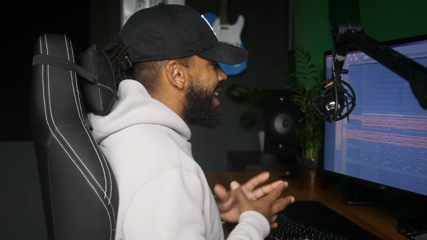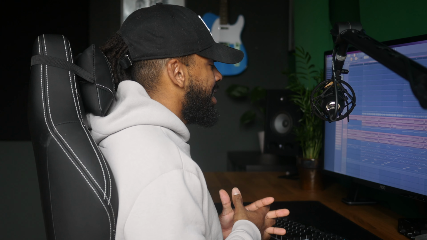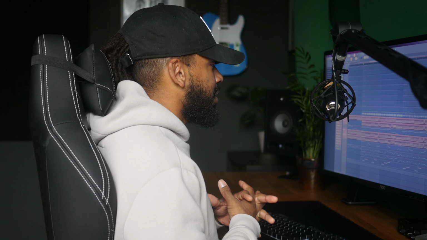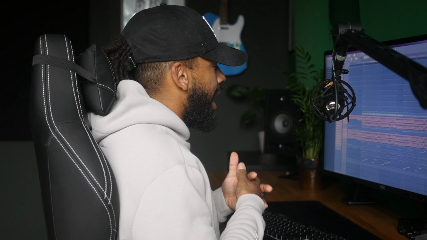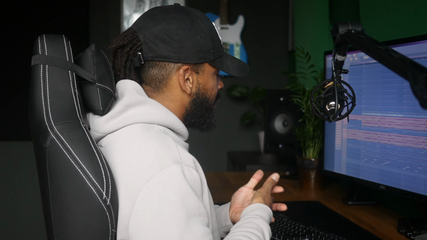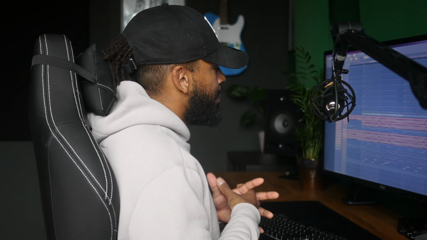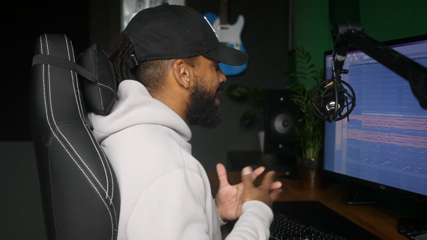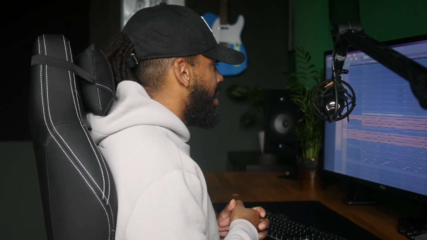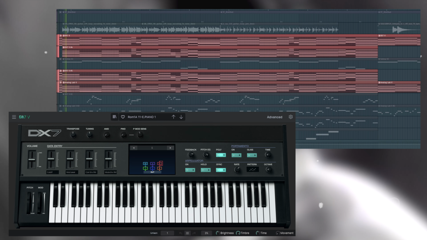So let's take a quick glance at the patches that I'm using for chord layers in this beat. Mostly the ensemble is comprised of an electric piano, a regular acoustic piano played by Analog Lab, a pad patch, and a 6-string semi-shin patch, which I found in the DX7 as well, and they sound like this.